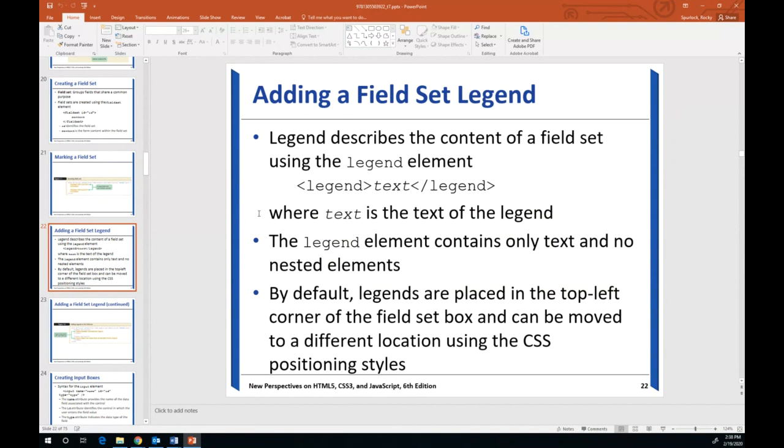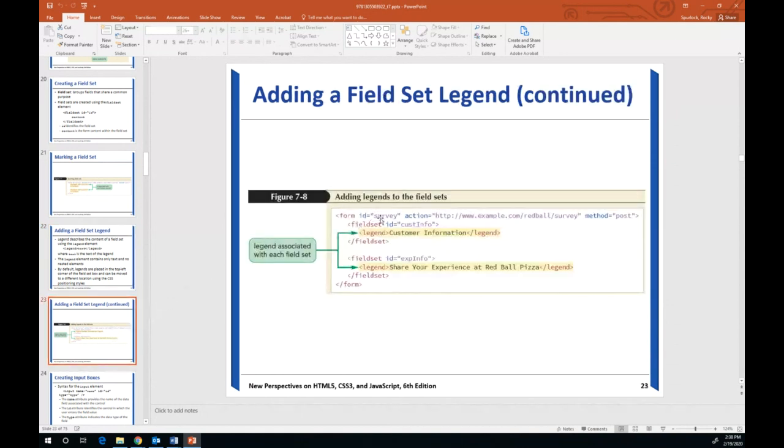Now, it can be moved to different locations using CSS positioning styles. So we see here we've got a legend, customer information, in the first field set, and then we've got share your experience at Red Ball Pizza as the legend for the second.